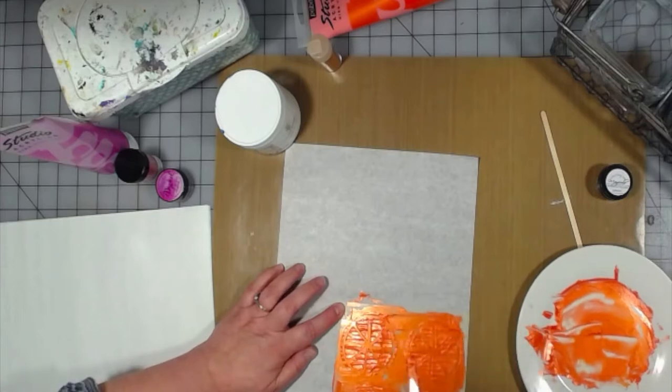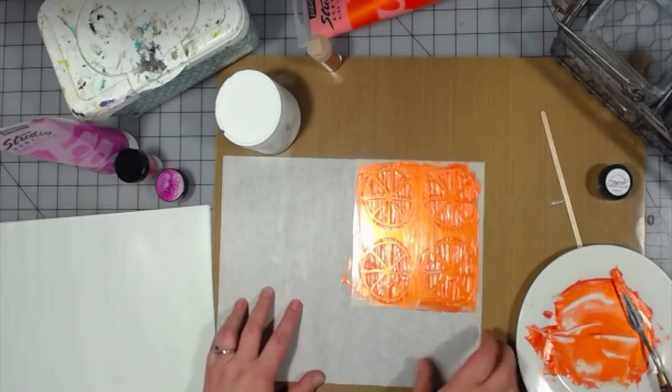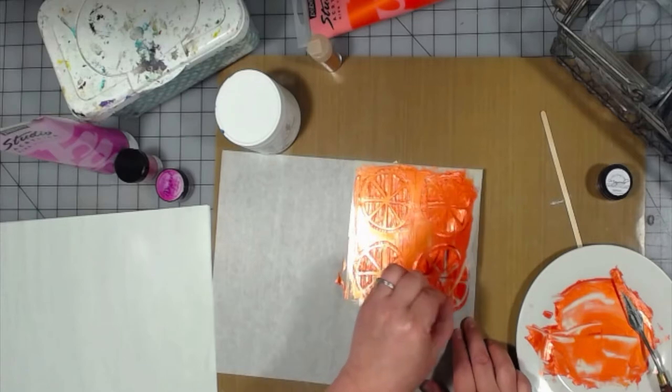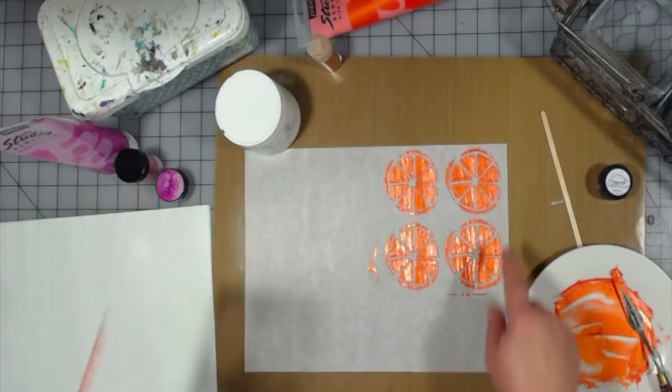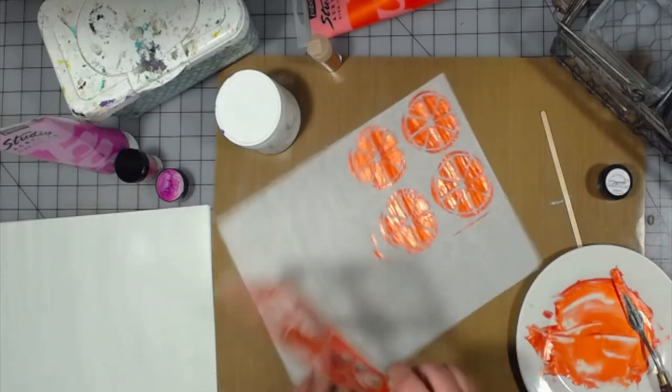So I'm just going around. There we go. Making sure I've got all the holes filled in. And then I'm gonna lift. This is the exciting part. Look at that. And I will probably tear these apart individually, so these little edge blobs I'm not worried about.